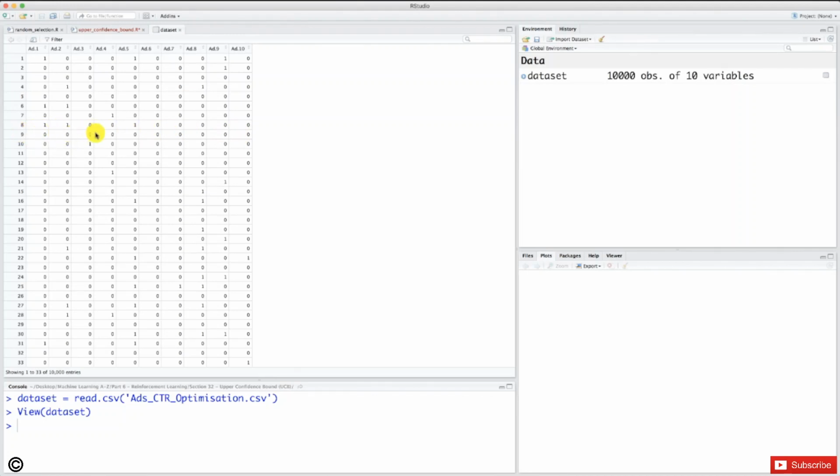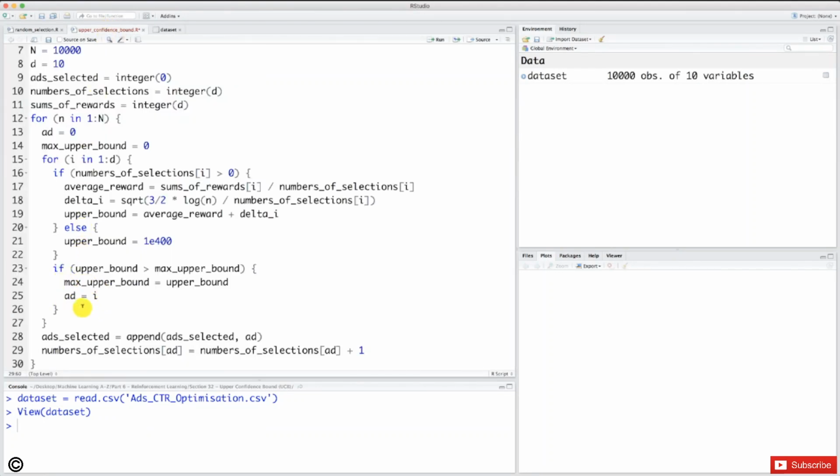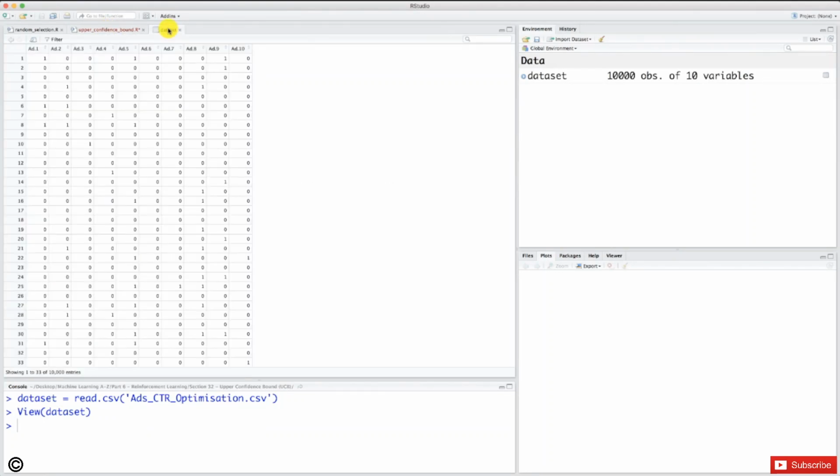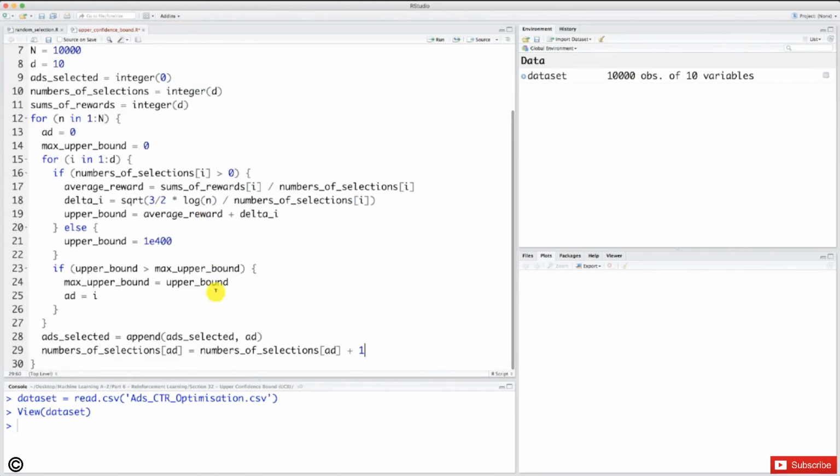And then for the column, since the columns here correspond to the rewards of the 10 different ads, we will need to take the index of the ad that was selected. That is nothing else than this ad index here. So that's the idea. That's what we have to do. But of course, in real life, you'll get what really happens with the users. So I'm going to close this. And right now, I'm going to get the real reward at round n that we get with this selection of this ad index here. So let's do it.